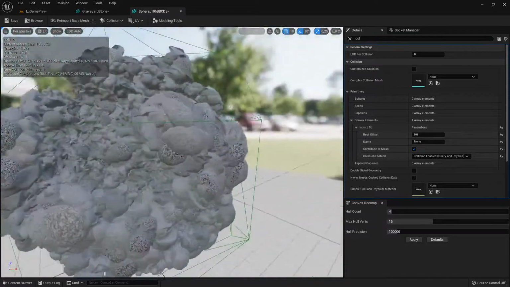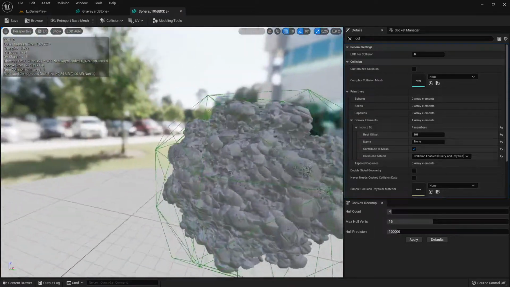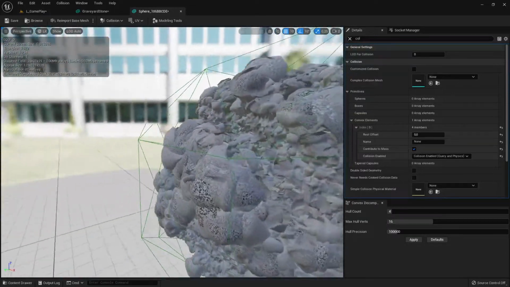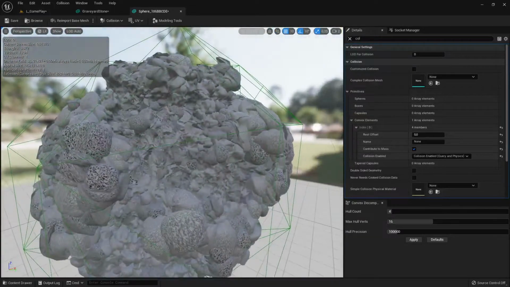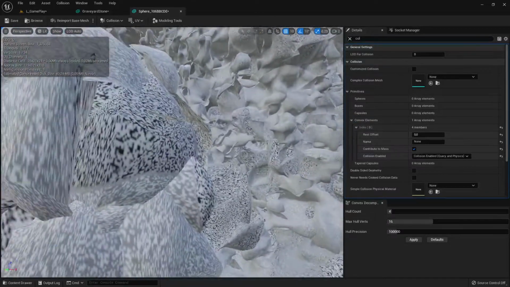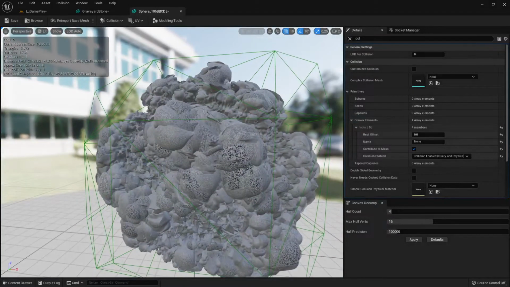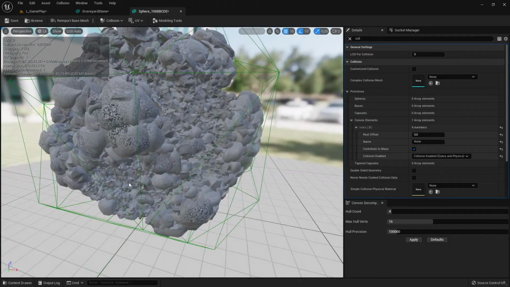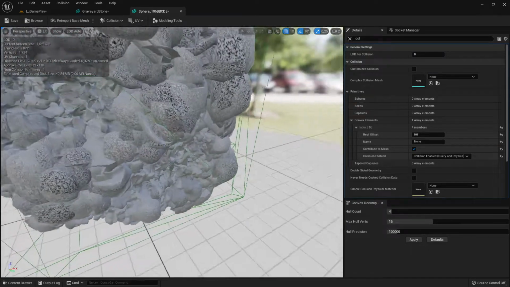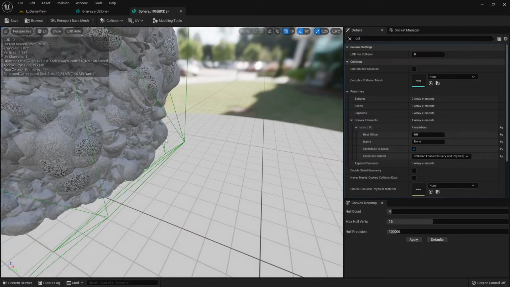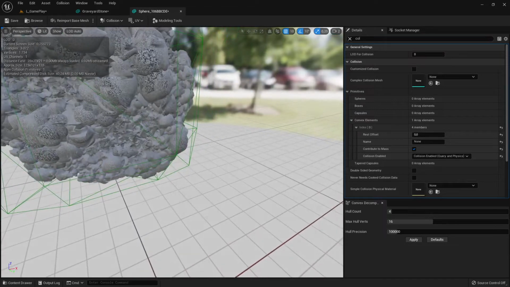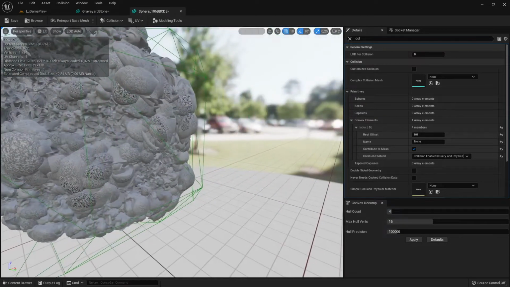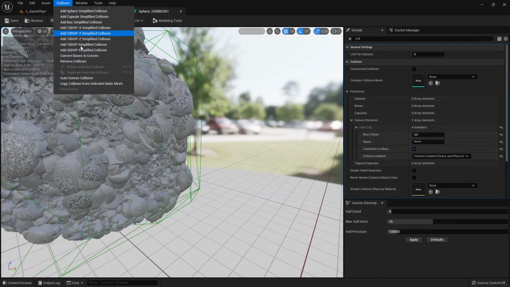You can see the collision is not near the surface at all. But if this stone is just used, I don't know, if you don't need to really go close to the stone, for example, and if my character is big enough, then there is no problem. The problem is if this stone gets scaled and my character is so small that I would go through this collision without touching these collision lines, then I would not have any collision here. That's also the problem. So you can see this one will not work all the time. And that's a big problem.